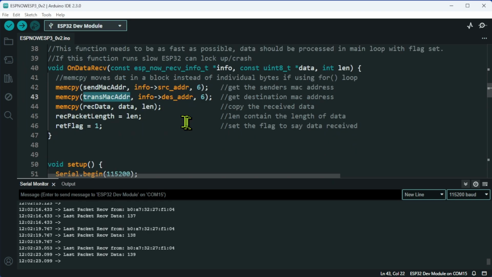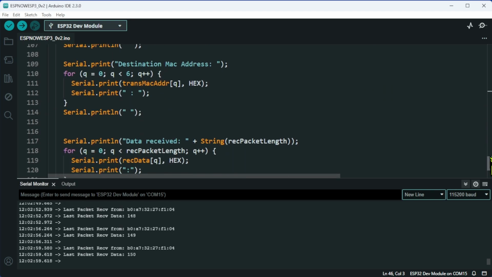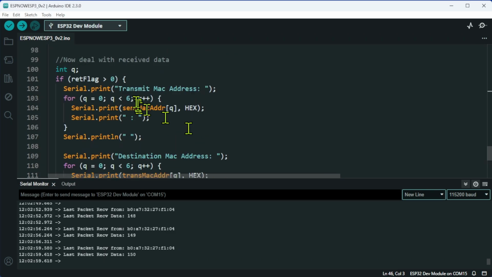Now, with this function, I have written it in the way that I would normally write it. When you are using ESP-NOW, you really need to think of the OnDataRecv as an interrupt. So the amount of code in it needs to be as small as possible. What you tend to do is move the data out of the incoming data format, stick it into somewhere safe, set a flag to say that some data has arrived, and then going down to the main loop, I am just processing the data that has been received in the main loop.